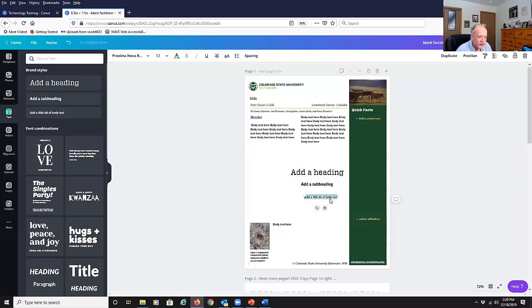You want to keep your body text at 12. Subheadings, I keep at 14. Heading, the only heading you should be using is up here, and the size of that's going to be locked, I think, at 14, even though if you pull it in from here, it'll say 31.5. So I'll delete all three of these. We'll work with these a lot more in just a little bit.